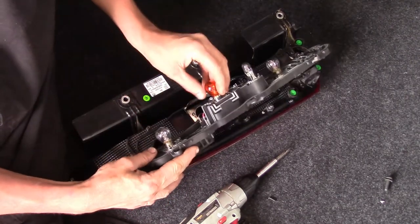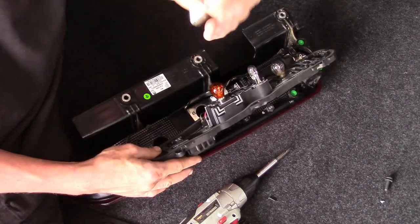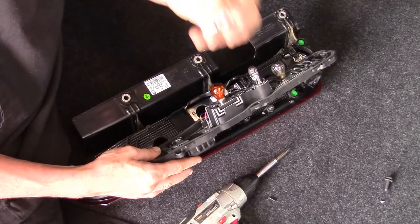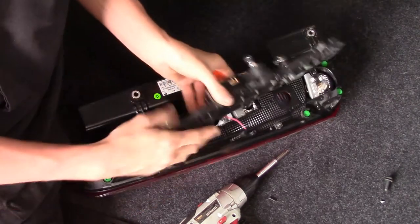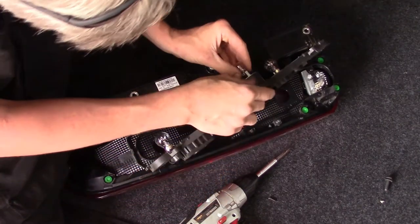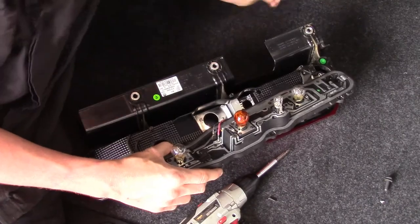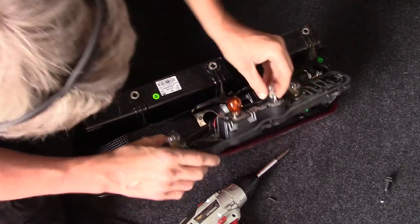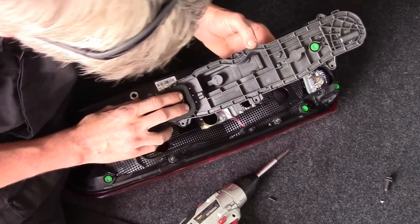Now you've got everything — your turn signals, your backup, your stops, everything. These are actually some old school type bulbs that you just push in on, rotate, and pull up. For example, this is an old style 1057. That 1057 is for your running and brake lights. Then you've got these bulbs right here that are almost — from what I've been seeing lately — seem like they're made onto the board. I haven't had much luck getting them out; you might be able to force them out, but the way they've been designed, they seem to stay in place.